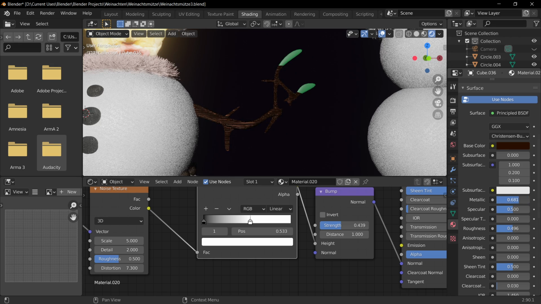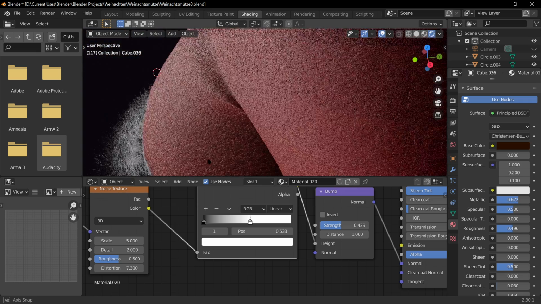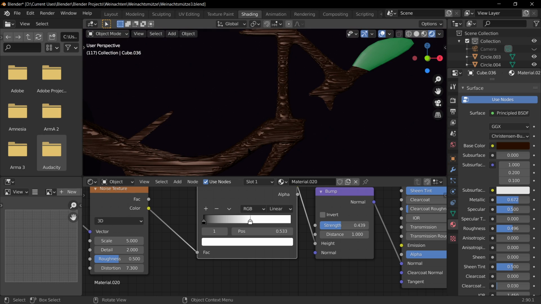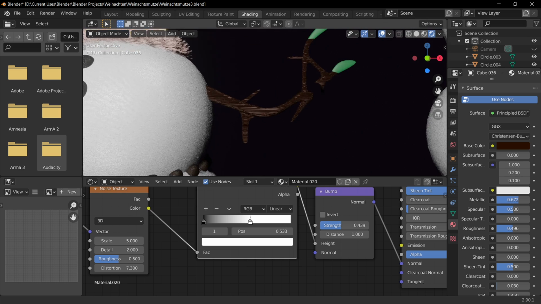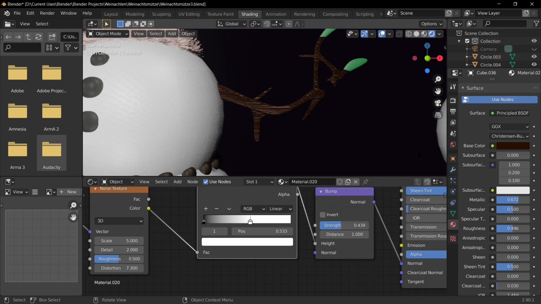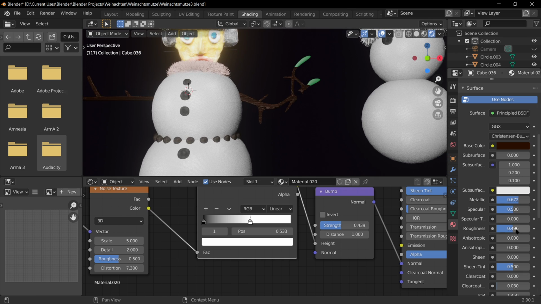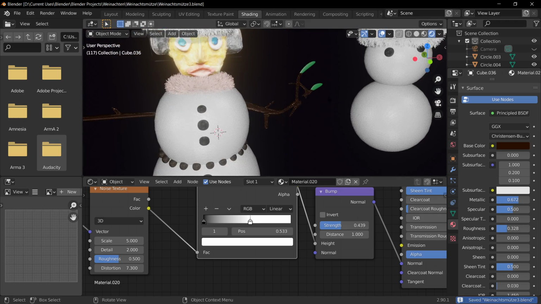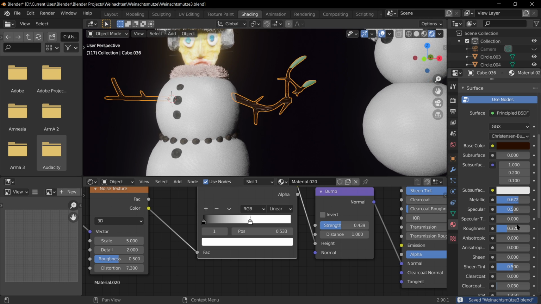Metallic gives it a metallic look. Sometimes I'm turning it a little bit higher up because I think it looks kind of right. Metallic is presented very well in the Cycles render engine. It's different, but what I do often is just changing those values and seeing how the scene looks, and I think that looks okay. It could be a little bit too rough.